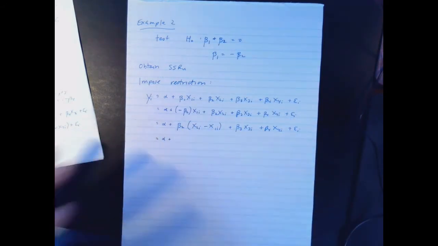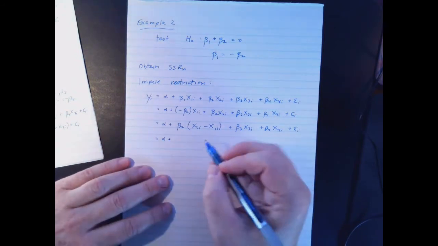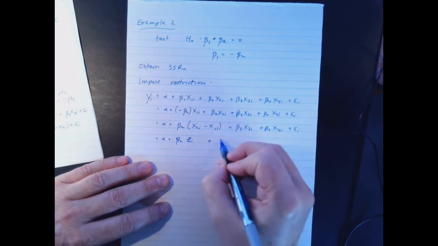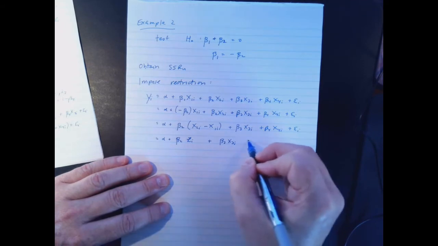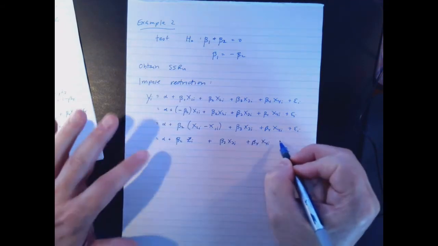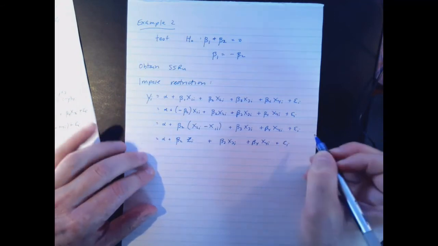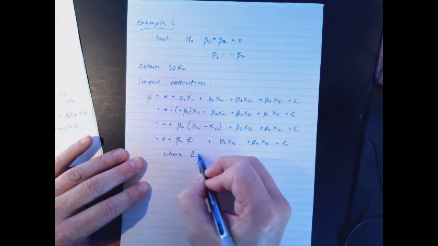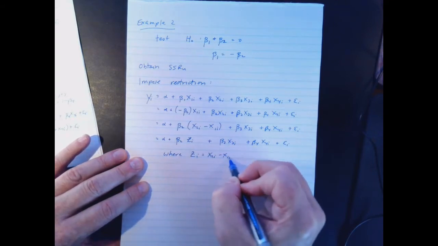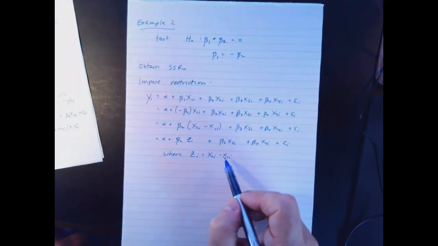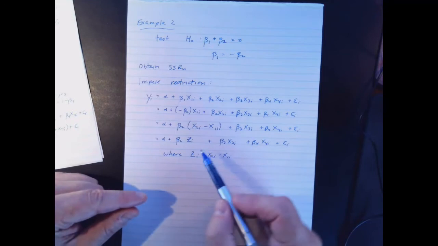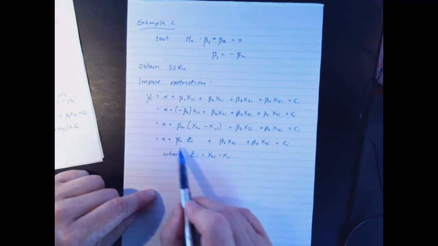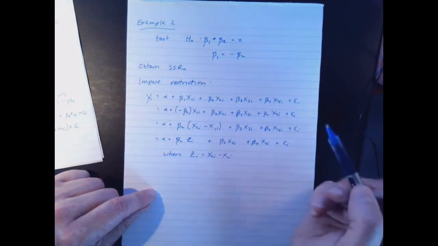And now, since I'm thinking about how I'm going to do this on the computer, what I have is beta 2 z plus beta 3 x3 plus beta 4 x4. Z, nothing to do with z scores there. I just needed another variable name, where z equals x2 minus x1. So if you think about what you're doing in R, you're going to have a line where you generate a new variable. And the new variable will be x2 minus x1. And then you plug that in instead of x1 and x2 in the original model.